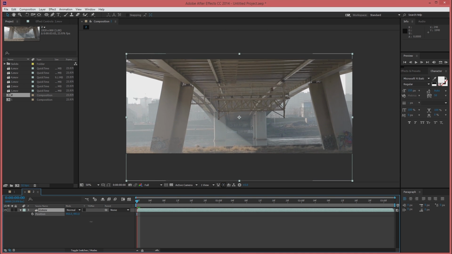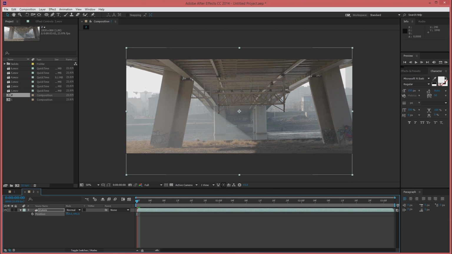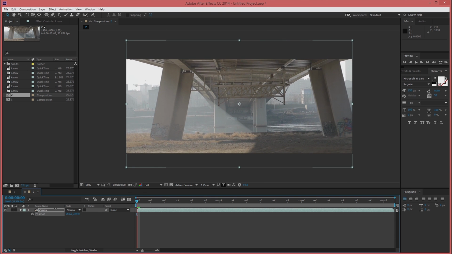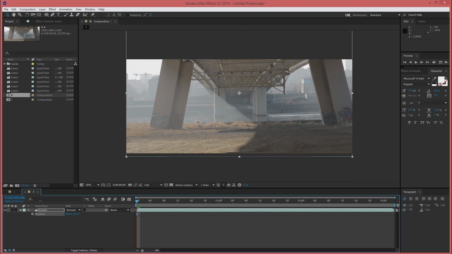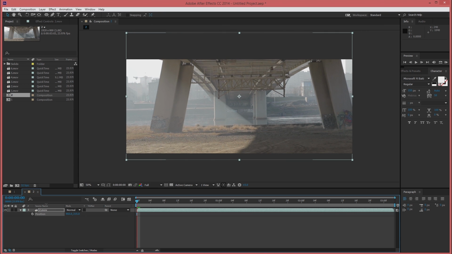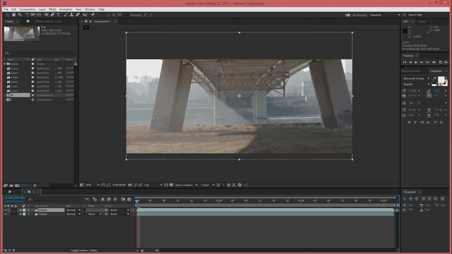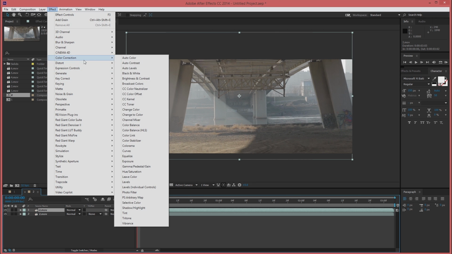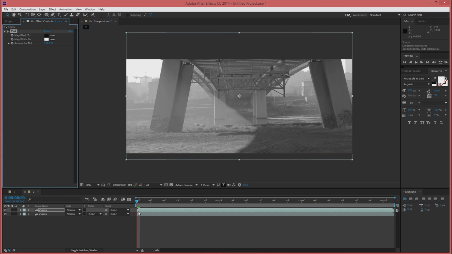Now, if I drop it down, it just doesn't look good. So I know it's not the right framing. I will push it up a bit more. This is a bit too much, but I think there is good. So now I'm ready to color grade. Remember the first step? Boost the shadows. So I'm going to hit Ctrl D to duplicate. Effect, color correction, tint. Okay, change the blending mode to soft light.